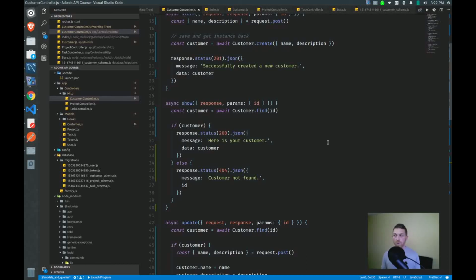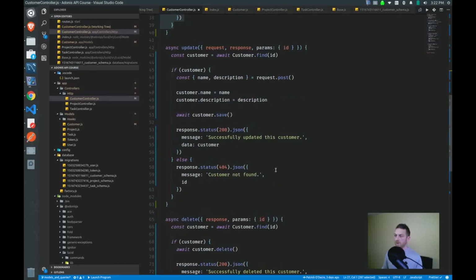In the next section, we will redo a lot of this with Query Builder so you can compare the two. And we'll also be looking at a different way that we can handle this part right here. As you can see, it's a little tedious trying to find the customer 3 different times and doing this little check at the end. Okay, it's a lot of typing. You can imagine our controller can get kind of messy if there's other things in there. So I'll show you a better way to do that as well.